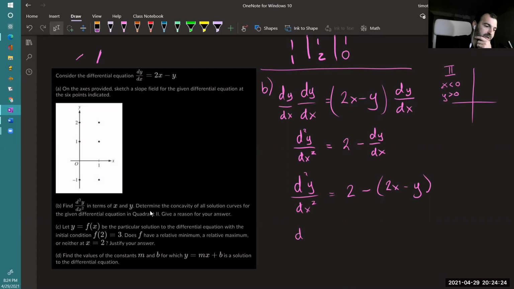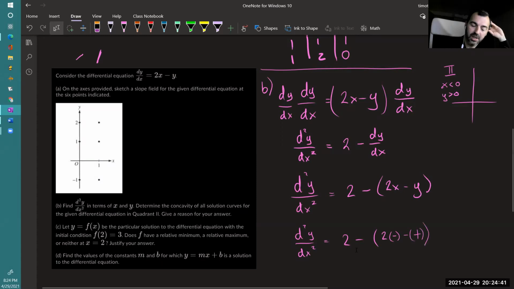So what I'm going to do is look at this and stick these values in here. I'm going to say 2 minus 2x, where x is less than 0. So it's some kind of negative number minus some kind of positive number. So this is a negative 2, and that ends up being a positive. So it's actually just going to equal 2 plus some positive number, and then plus another positive number, because this negative distributes into here.